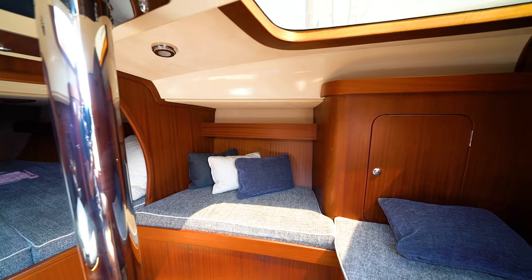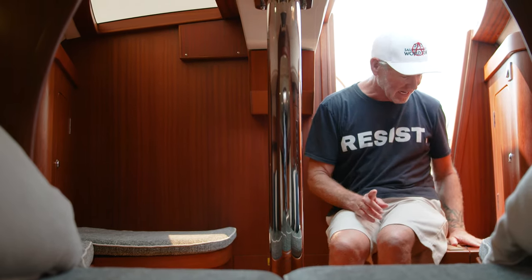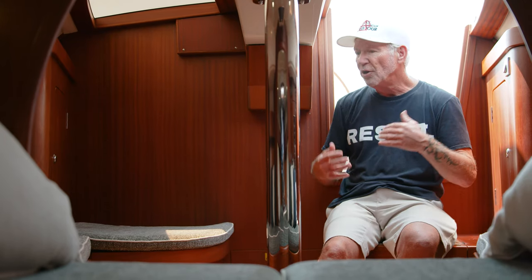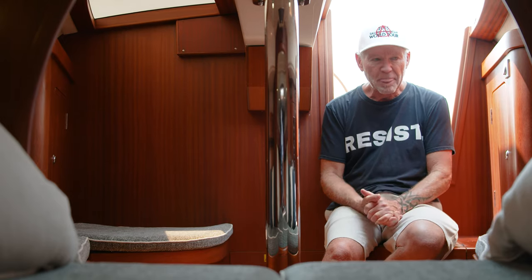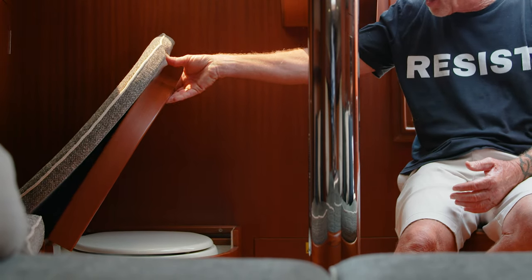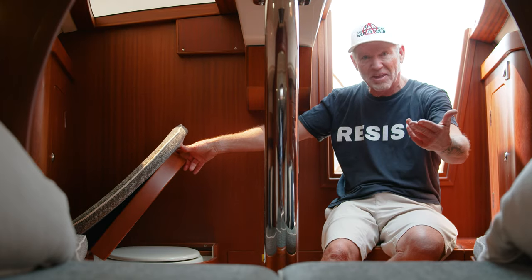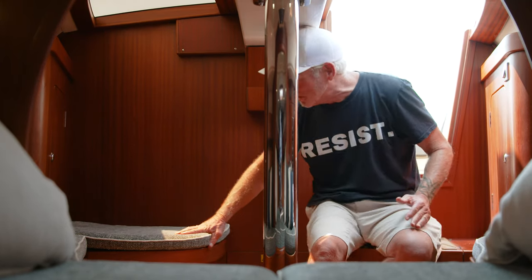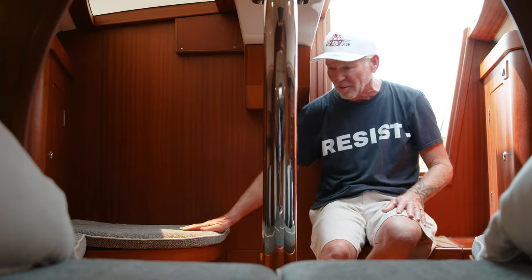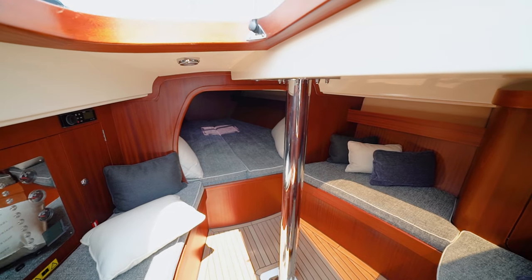Here's an aft shot of the interior. Probably not surprising that it kind of ends right here. There's a couple of nice features, including one that's actually a real surprise. So it's a classy, expensive day sailor — no doubt you'll have females on board. Where are they going to use the head? Ha! It's right here. It's pretty in your face, but where else are you going to put it? It's an electric head, like a lot of things — like everything on the boat, really. Just a nice touch. And there's a little ice chest. And otherwise, that's down below on an Eagle 44.